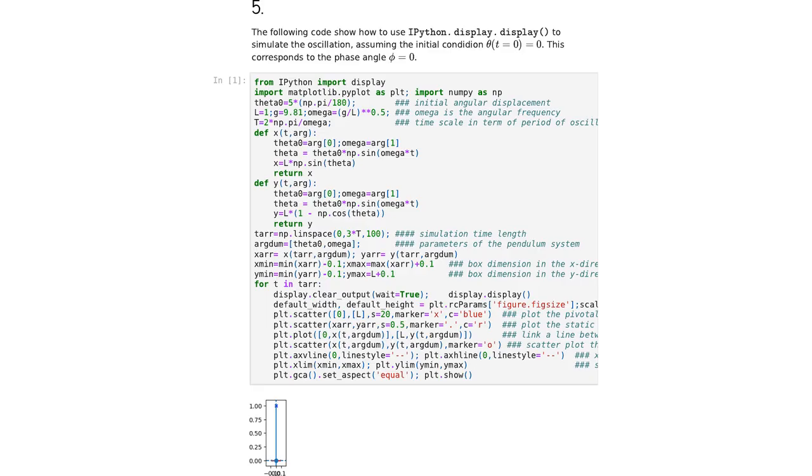Reference x and y axes are also drawn. The display function, along with clear_output, creates the animation, and setting the aspect ratio to equal ensures the pendulum's motion appears physically realistic.